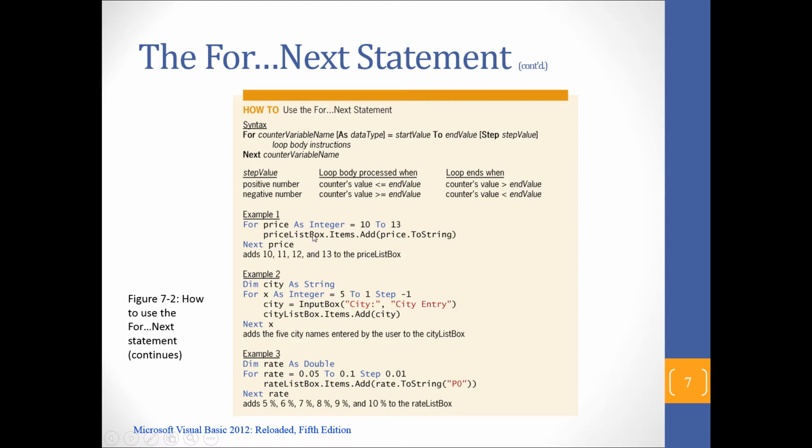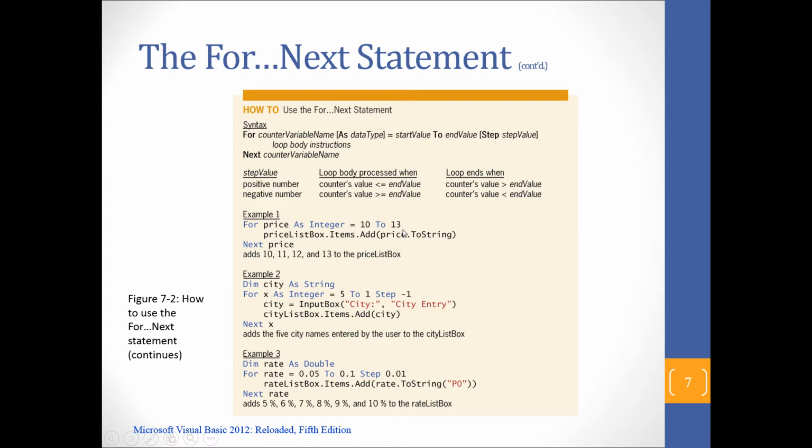So here is an example of the step values. You can go in the positive direction or the negative direction. You can count up or count down, and this is just kind of explaining what those are. So if you go in the positive direction, there's always going to be step. If you don't see it here, it will be step and then just plus 1, or just step 1. That means you're counting 1 value each time through the loop.